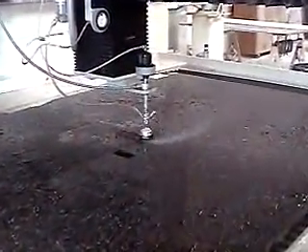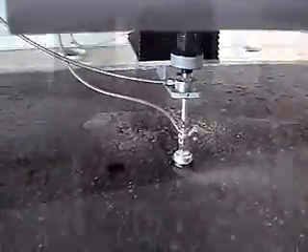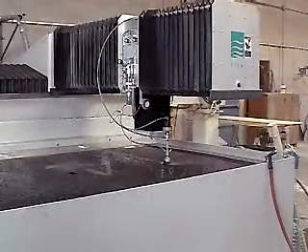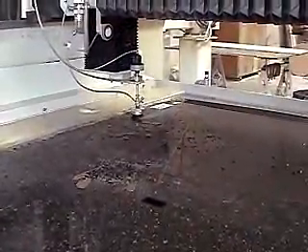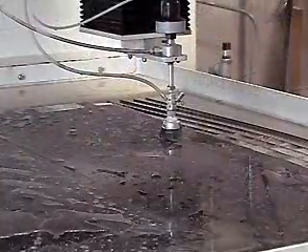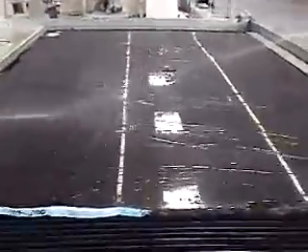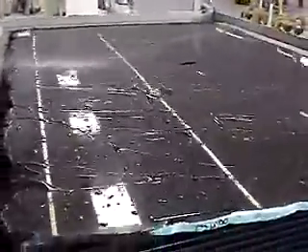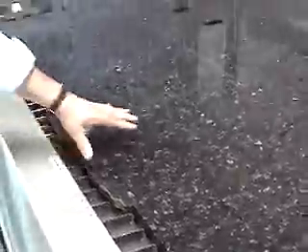Flow offers a wide selection of high-precision machines designed to meet any need or footprint, big or small. We have free application testing at Flow, and we guarantee the performance of your water jet on your floor will match the testing conducted on our floor. Call a Flow representative today for more information on how abrasive water jets are shaping the future of the architectural stone, tile, and glass industry and taking our customers to new heights of productivity.